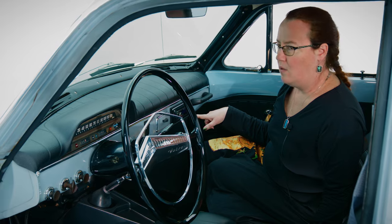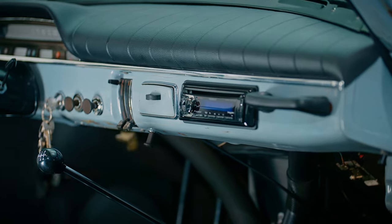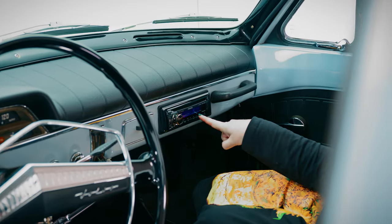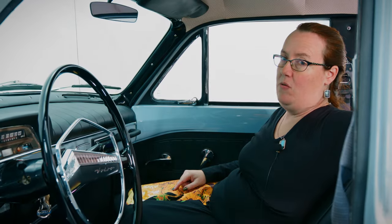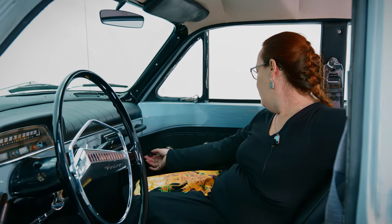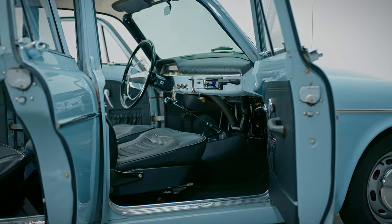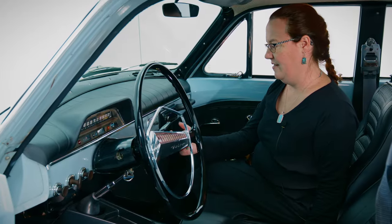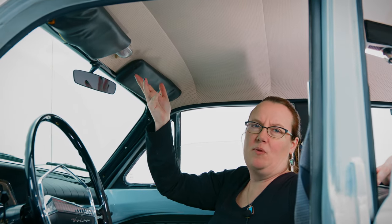We have a modern radio — the previous owner two owners ago cut into the metal dash to replace the radio. Pretty much nothing in here is power because it was the 60s — you've got manual windows. You can also open these little triangle vents to push out and get even more airflow. I love the shift knob and the way the shifter is so long. There's a nice simple dome light — it's so simple but so pretty. Flip-down visors — these do almost nothing for me because I'm too short.